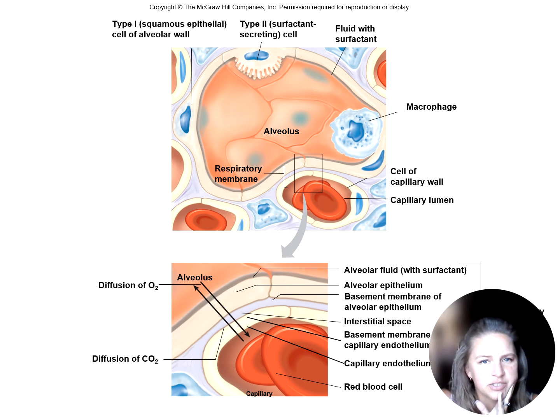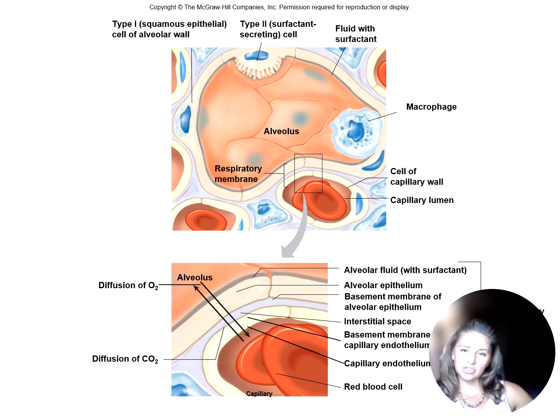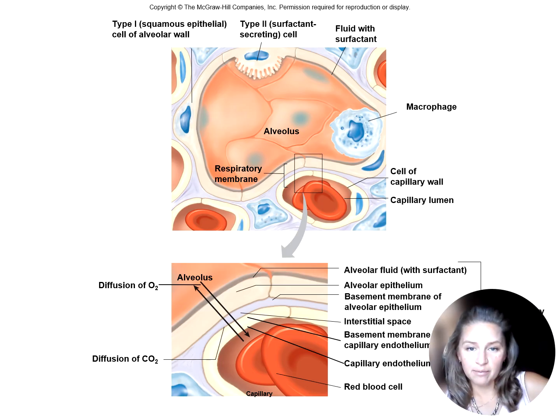Type 2 is the surfactant secreting cells. Surfactant is a word that kind of means like soap. It's secreting this substance that allows these cells to move almost like a bubble, how it can expand and contract. And this is what's happening here where the gases are. You can see that these are just one cell thick, so this provides a place for the gases to exchange through this capillary wall.